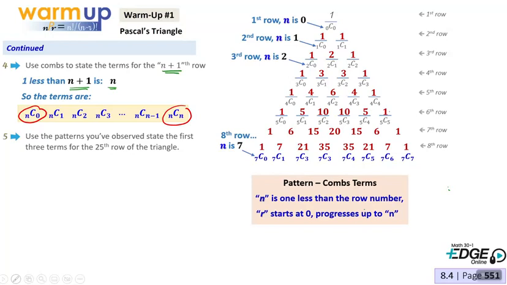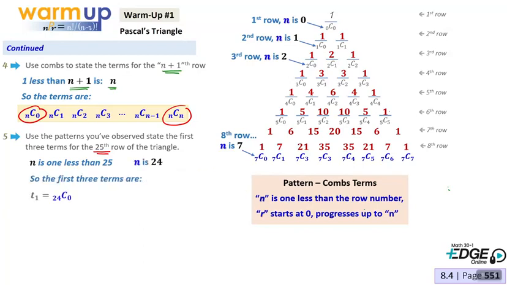Now let's use these patterns to state the first 3 terms of the 25th row. All right, now I want your brain to split for a moment. You're either going to be asked to discuss terms in the 25th row, or you're going to be asked to discuss terms when n is a certain value. And usually in that case, you'll just be shown the first terms. They'll say, what are the next few terms? But if it's a 25th row, be careful. That does not mean n is 25, right? It means n is 24.